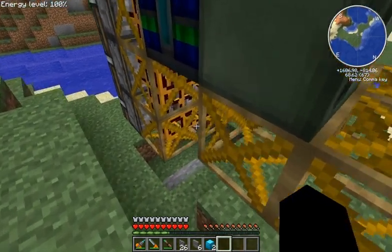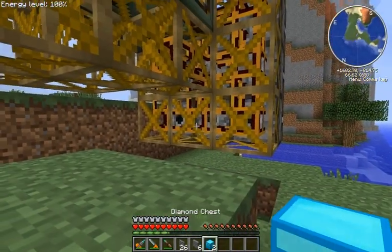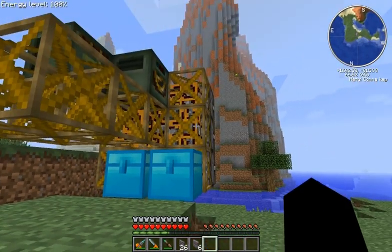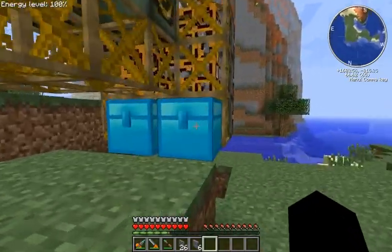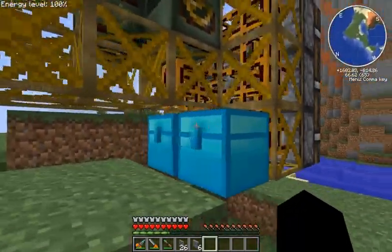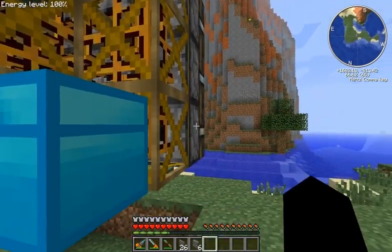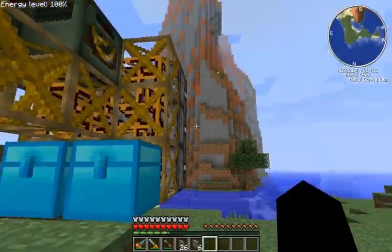Next thing to place is the two chests, which will collect everything. You obviously don't have to have the chests, but it's always a good idea to collect any of the goodies — especially if you're using it for mining and not just for making tunnels. Two chests seems to be the max you can have without expanding it out sideways, but if you put more block breakers with more frubes behind it, you can have as many chests attached as you like.